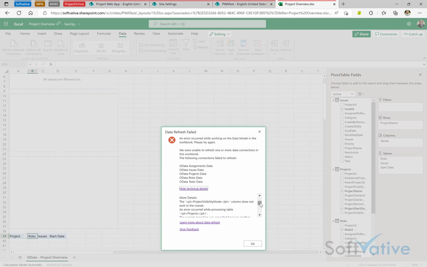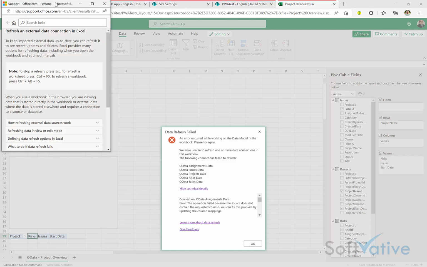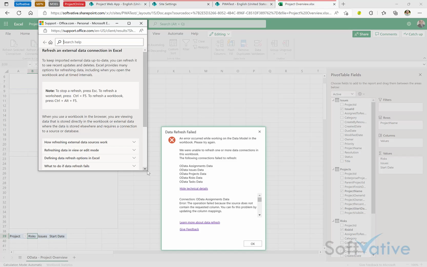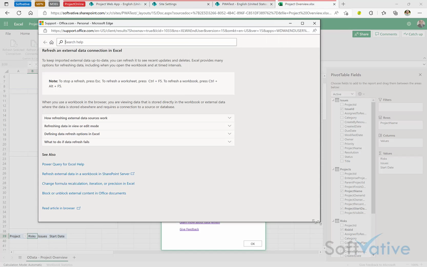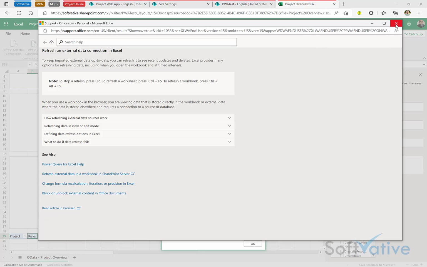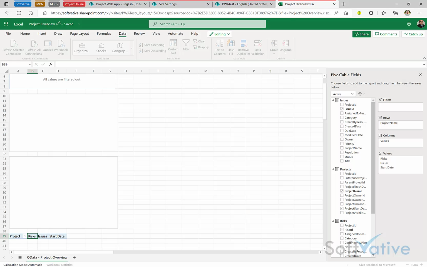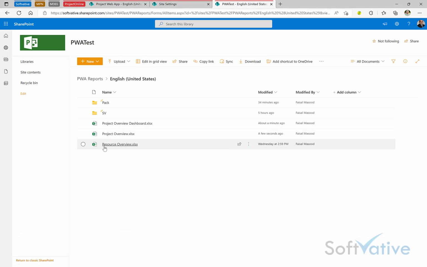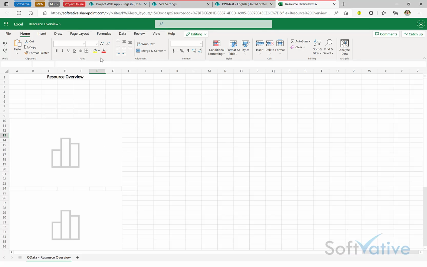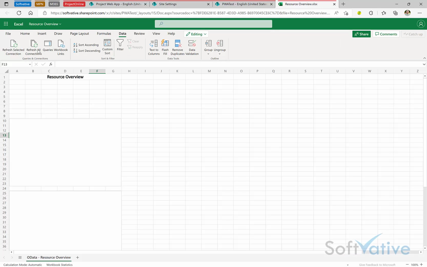Another one here is pretty much the same. And then there is a link. If I click on it, it brings up this legacy help, which doesn't have any specifics about what this error is about or how to get beyond it. If I close this and try the third one, the same issue happens with this one as well.